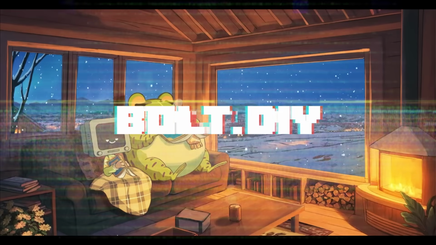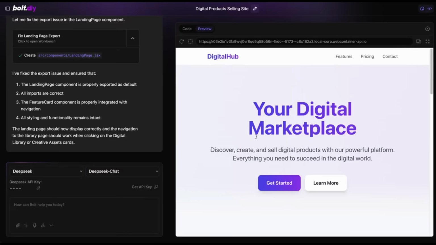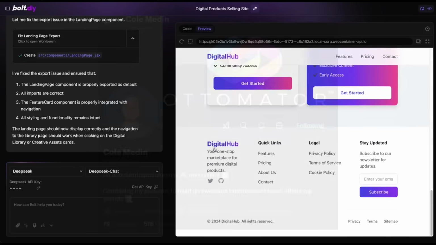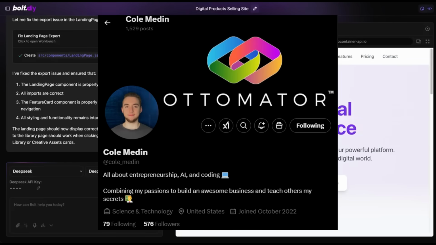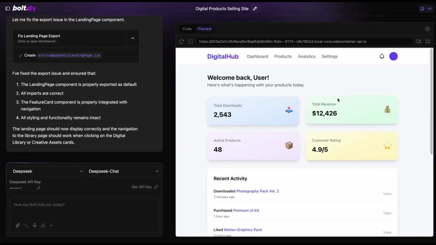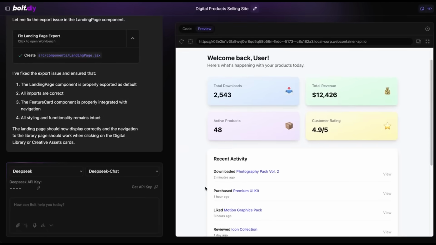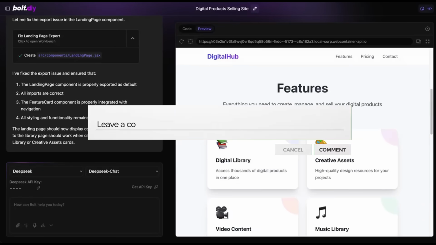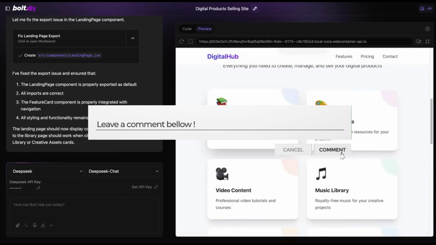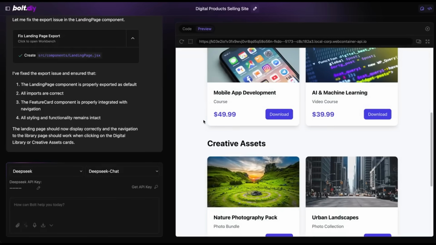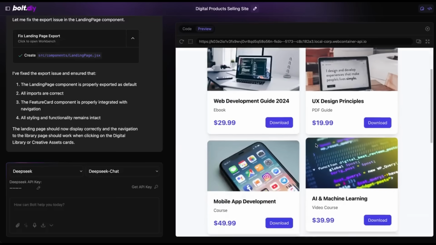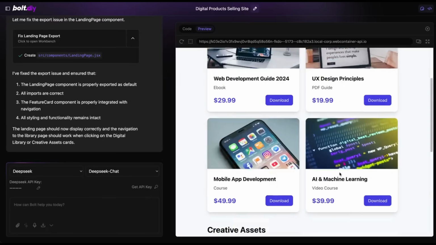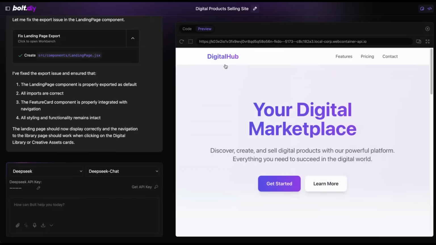Now, unlike many paid tools, Bolt.DIY is completely open source and driven by a community led by an amazing YouTuber called Cole Medin, who continuously delivers updates with the community to make the platform even better. Now, for the people who haven't heard of Bolt.DIY, let me explain. It's a platform that allows you to prompt, run, edit, and deploy full-stack applications on the web using any LLM of your choice. You can create functional websites and interactive pages, animations, and so much more, all from just a few prompts without writing any single line of code.